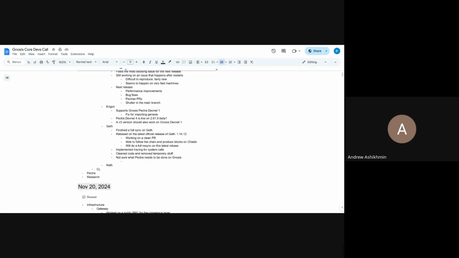Basically, there is the blob fee collector. Before Pectra, we used to burn blob fees, and now blob fees are sent to the collector. Okay, gotcha. So I'll have to implement that. And yeah, after that, I was also helping DevJit a bit with his thing. So that's roughly what I'm doing these days.